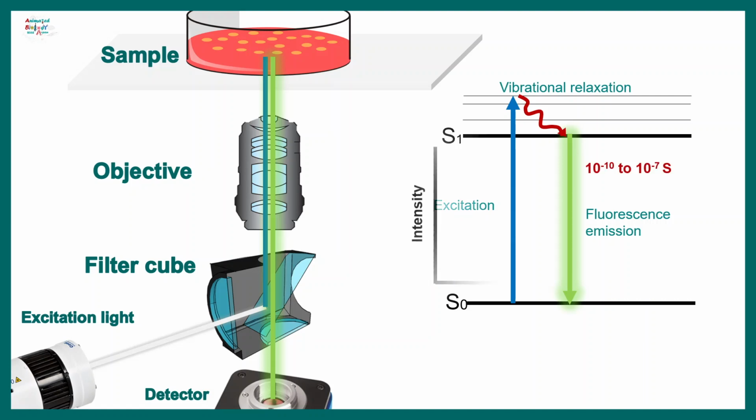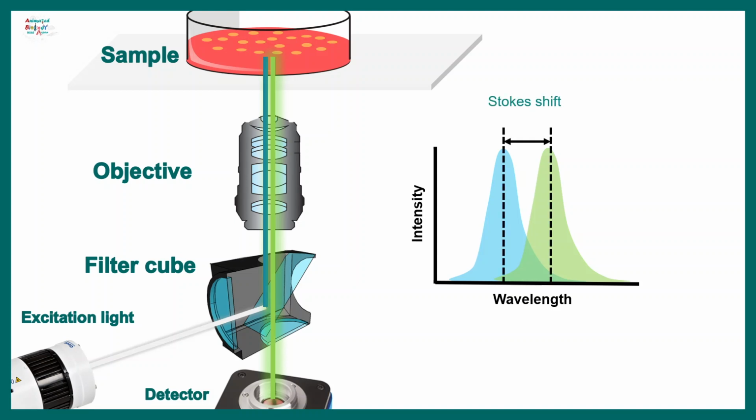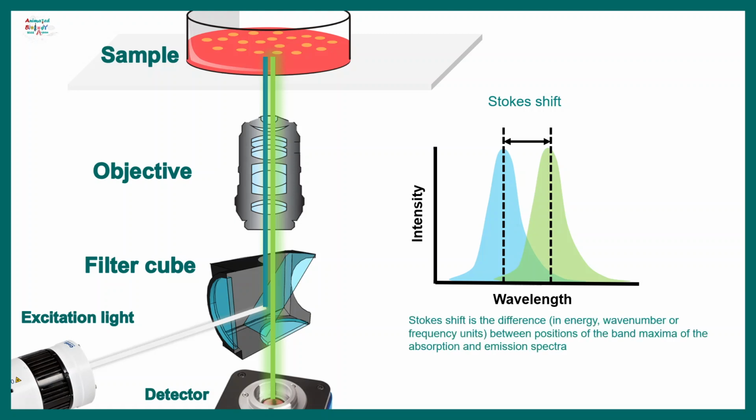A similar process can be visualized in terms of an intensity profile. So this is the intensity profile of our excitation wavelength, and this is the intensity profile for our emitted wavelength. So already we can see that the wavelength is shifted. The wavelength that is seen as fluorescence is at a higher wavelength, right? That means lower energy. The higher the wavelength, the lower the energy. This phenomenon is known as Stokes shift. So Stokes shift is an important terminology that can be asked in the examination.